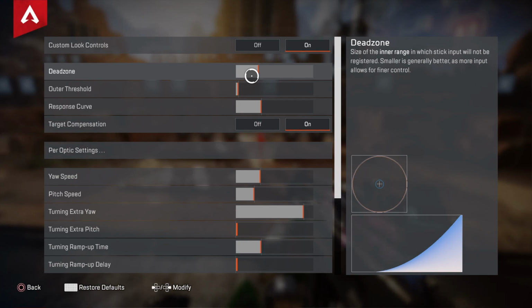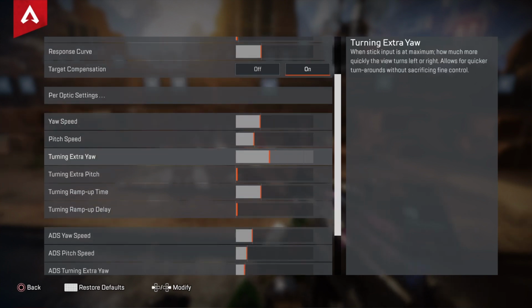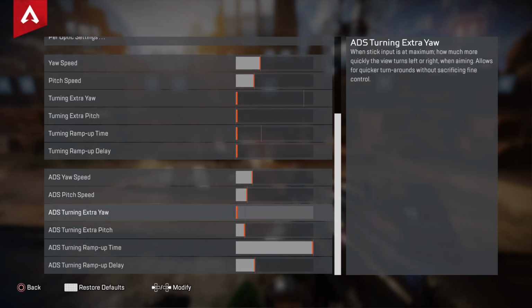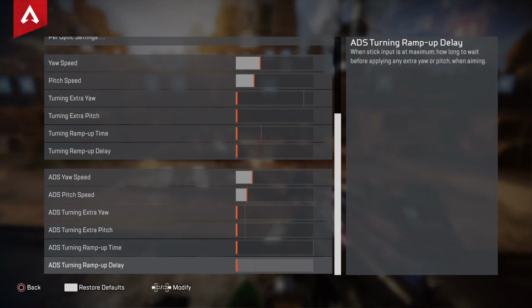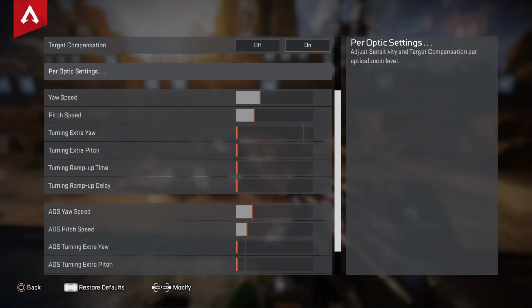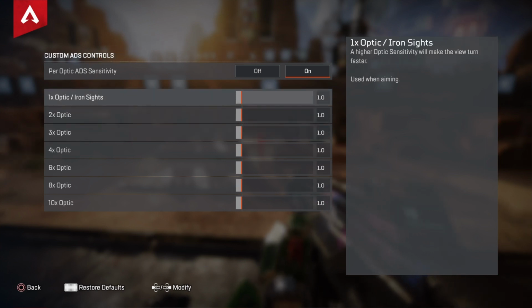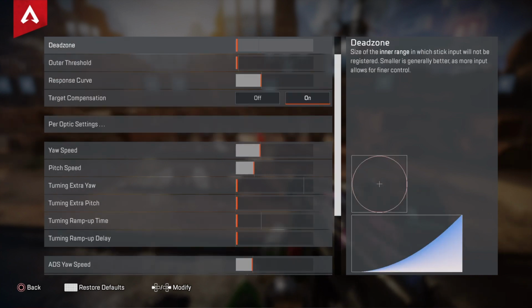All I normally do is, because I've put these as default and it's put on the dead zones again, take off the dead zones. Then I go down here, take off the extra yaw, take off the delay, take off the extra yaw and pitch, take off the ramp up times, take off the delays on there. So you've only got ADS yaw and pitch, and then you've got the uptick per settings. Have that on, because this will help if you want to change these up and down. I've not used or played with these as of yet since they've been put in, and that's all you need to do on there.